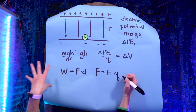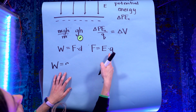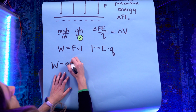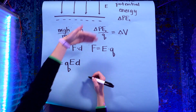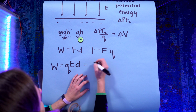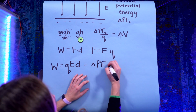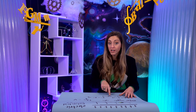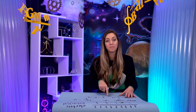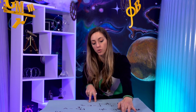So putting this all together, I get work equals my charge. I'm going to put the force in here. My charge times my electric field times my distance. That's the work I've done, and so therefore that's the potential energy that I got. My change in potential energy. Electric potential energy. So the work the field will do on the charge is the amount of charge times the magnitude of the field times the distance between the plates. That's if I move the charge the whole distance.